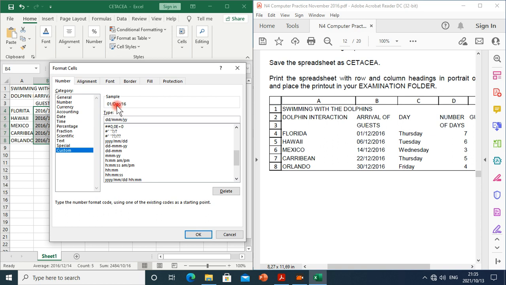Then here for month, we have this, which is short for the month. So we need a figure, something like 12. So we are going to remove 1 M. When you remove 1 M, it makes it a 2-digit month. And then for the year, we need 2016, not only 16. It's because we have 2 Y's. That's why we get only the last 2 digits of the year. So we are going to add 2 Y's so that we have 4 digits for the year.